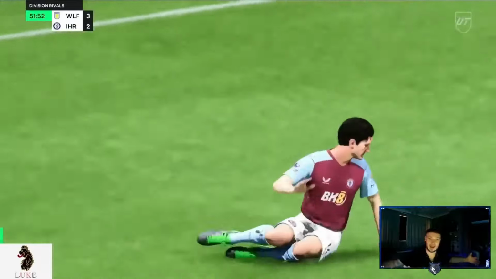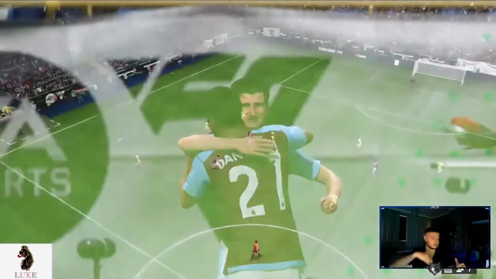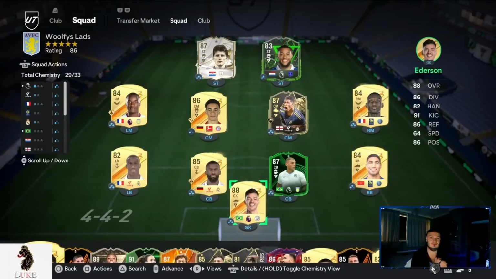Beautiful finish. And that right there is exactly why you have your strikers on stay central and getting behind. They can make beautiful, beautiful runs into the pitch there. They score a beautiful goal as well. In my brand new 3-5-2 custom tactics video for you guys.